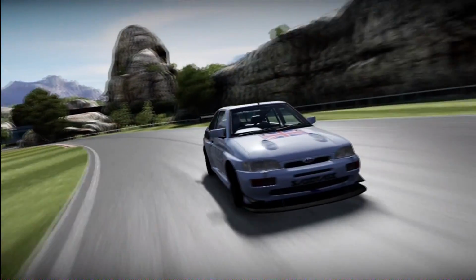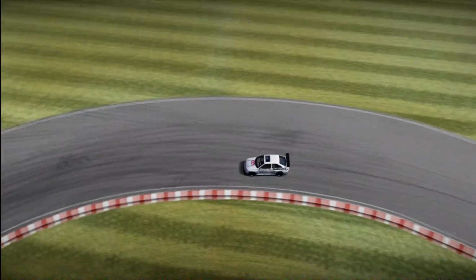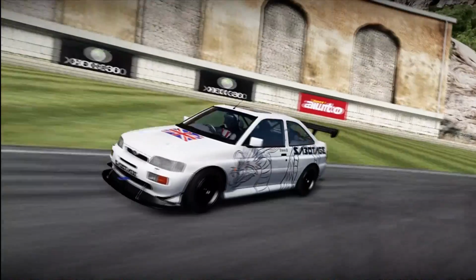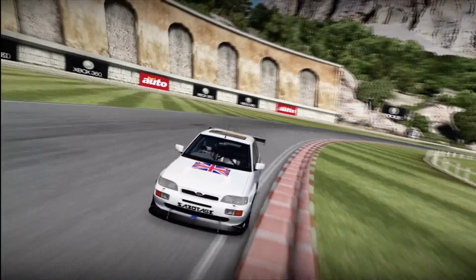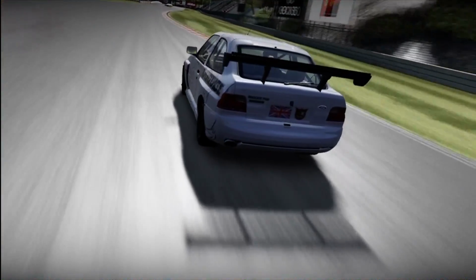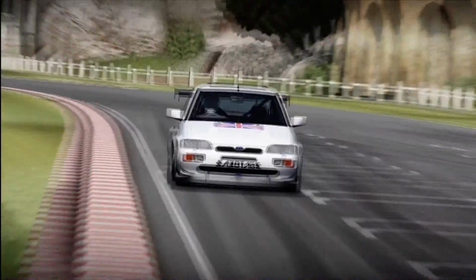You can throw it at a corner and there's no understeer, and it will not oversteer no matter what you do with it. Okay, I guess if you yanked on the handbrake there would be some oversteer, but this is a very, very planted car, making it very quick through the corners. However, there's always the trade-off. Quick through the corners tends to mean it's slow on the straight, and this is the slowest car we've had in a straight line. It barely reaches 114.